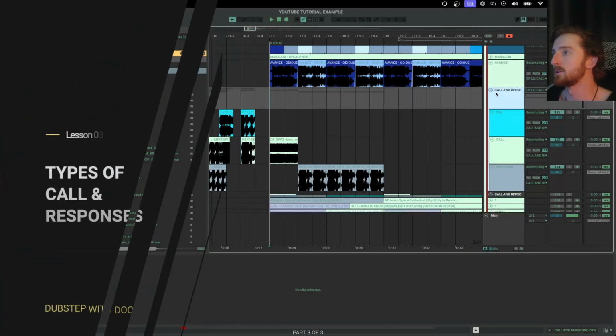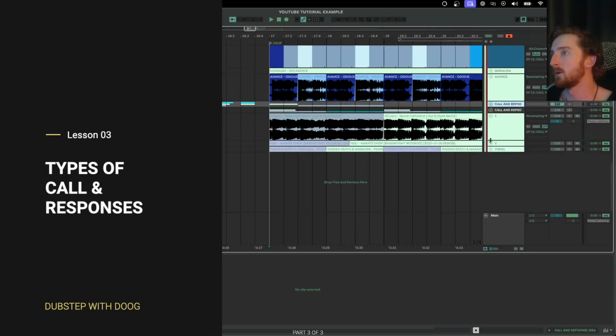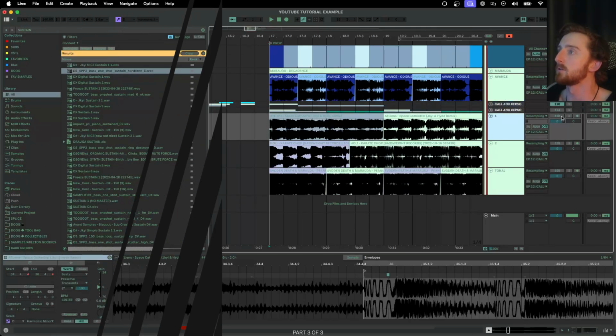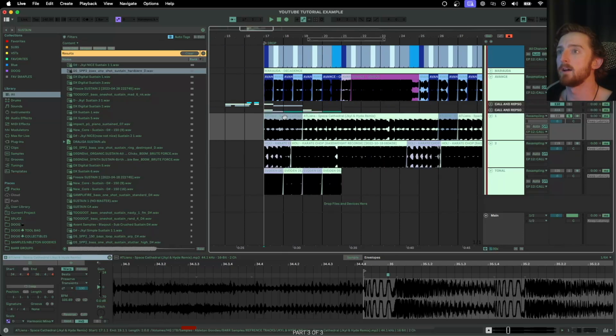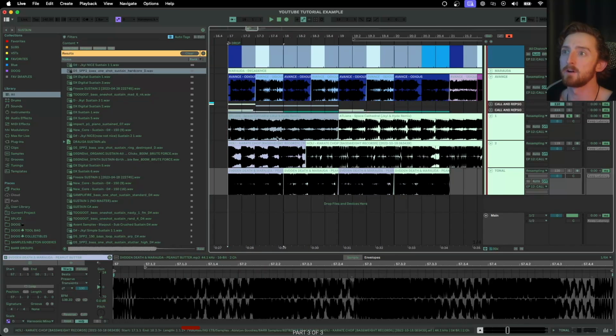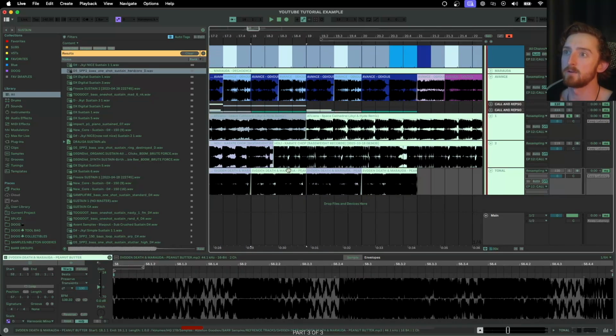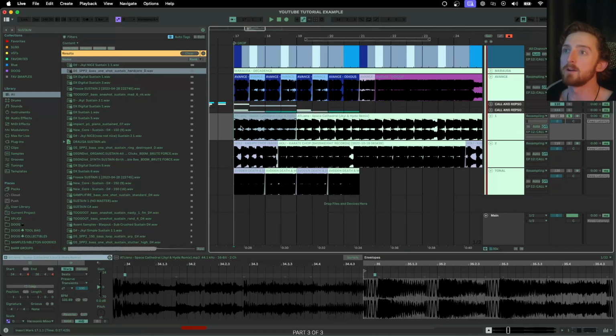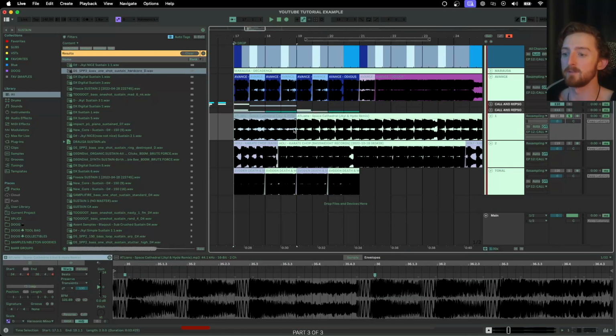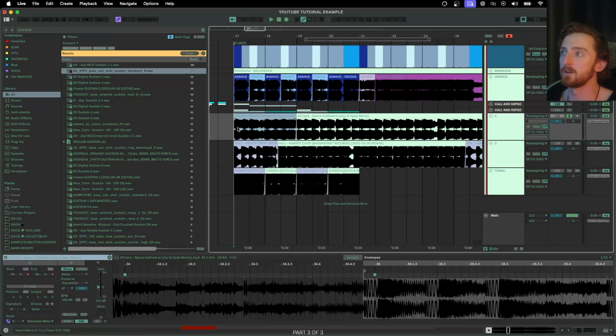All right, so now I'm going to show you different types of call and responses from some other people's music. So first here we got Jacqueline Hyde, and all of the light purple you see here are going to be calls, and then the pastel yellow, obviously the responses. So here he has these horns that are kind of just playing a very simple melody, dropping down into the rhythm bass line like so.